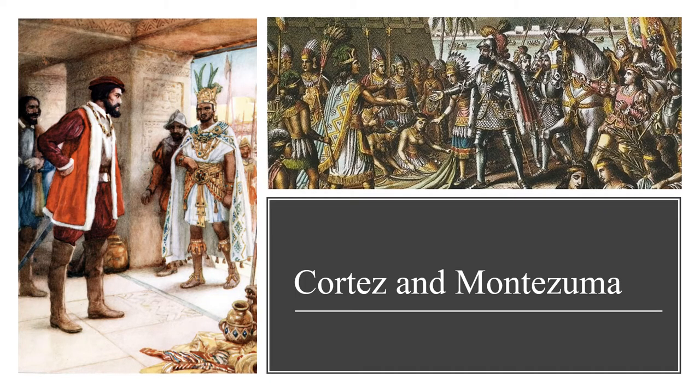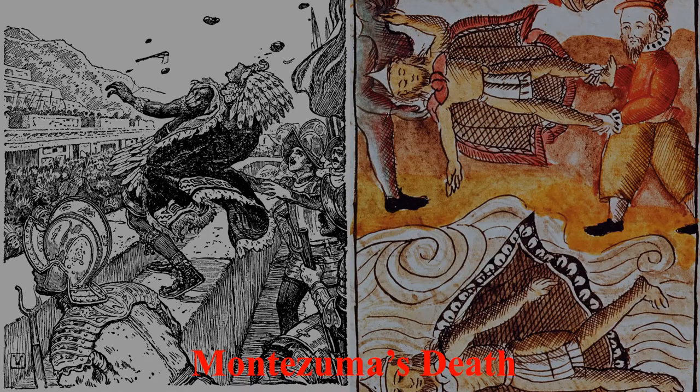Partially because of this hostile attitude and other issues, the Spanish soon wore out their welcome in Tenochtitlan. They demanded too much food, gold, and tribute, and they attempted to stop the sacrifices, often violently. The Spanish, once the guests of Montezuma, quickly took the king as their hostage. An angry mob gathered outside of the Spanish quarters, and Montezuma tried to pacify the crowd but was suddenly killed. Spanish sources stated that the furious crowd killed Montezuma by pelting him with stones, while later indigenous sources claimed the Spanish actually killed him. Relations continued to deteriorate as the Spanish attacked Aztec civilians during a religious celebration, which the Spanish claimed was a feint — a military term for a distraction — to attack them.